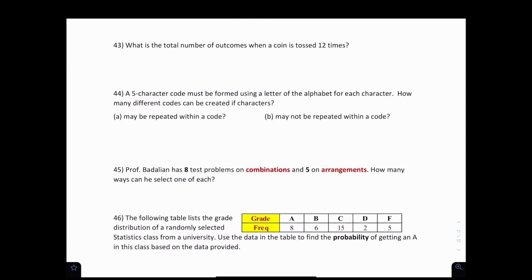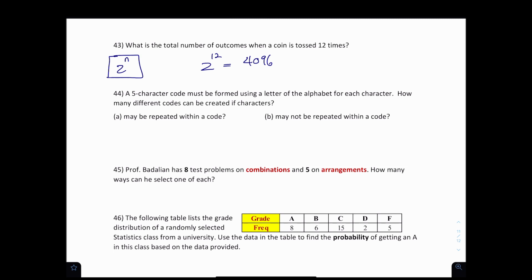Well, if you were to do this with the MN rule, you'd have to draw 12 positions and give 2 choices for each one, because it could be heads or tails. But you guys remember the formula 2 to the n. You can use it every time they're asking you to find the total number of outcomes for experiments that have 2 possible outcomes for each trial. So if there are 12 coin tosses, that'll just be 2 to the power of 12. Or basically, from the MN point of view, it's just 2 multiplied by itself 12 times. So you have 12 positions and 2 choices. So the answer will be 4,096.